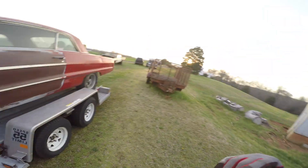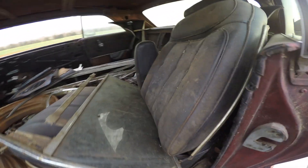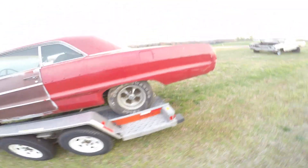We got one of the cars loaded up. Tim's got it secured. We took as many parts as we could off of the white car in terms of interior — put it all in the red car. There's also a clue in the seat if y'all were looking for a seat, let me know. All loaded up and ready to go — clear as it's gonna be, let's get out of here.